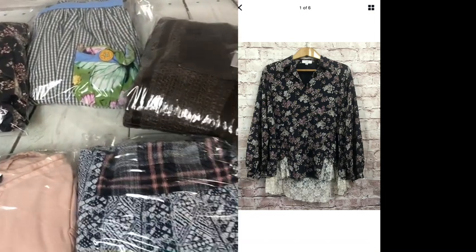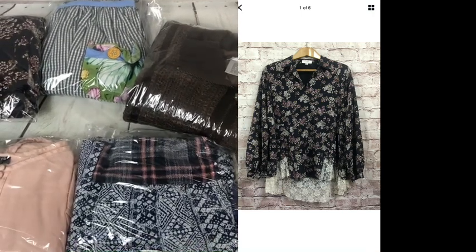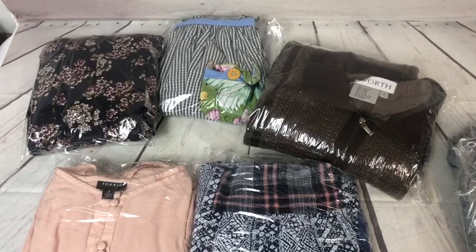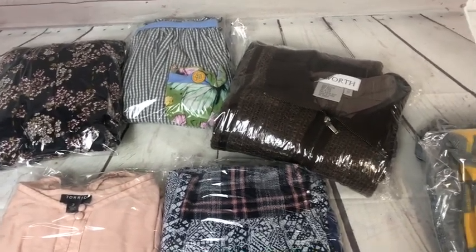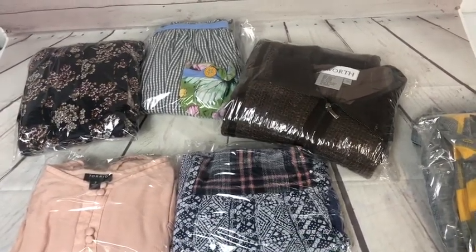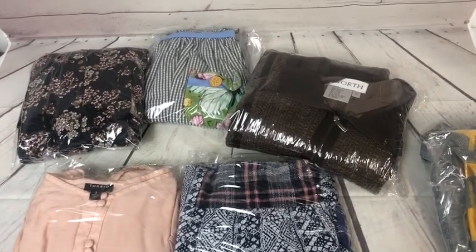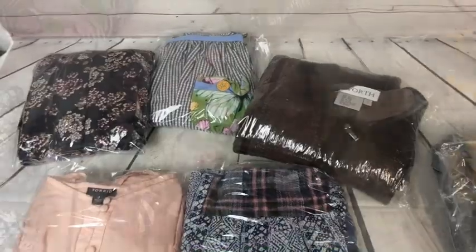And this was given to me by a friend. She gave me a trash bag full of clothes when I put out an announcement on Facebook saying, hey guys, the thrift stores are closed and you're home cleaning out your closets. If you don't mind giving me your stuff, I would love that. And I had one whole friend respond. But I've sold quite a few of her pieces, and that sold for $18 plus shipping.